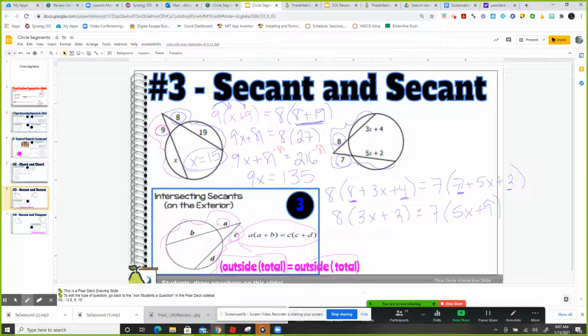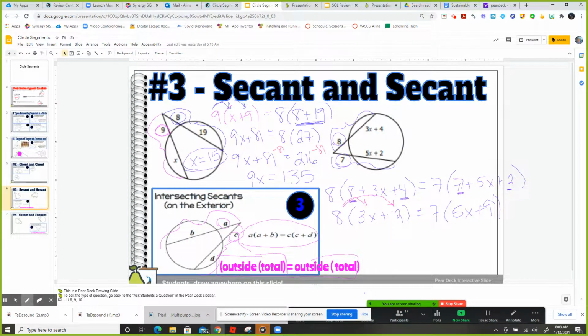And like I said, these are more algebra than we've done in, I think, pretty much all of geometry. So it might feel like a little extra. Make sure you're taking notes. If you're not good at taking notes on the Pear Deck, take notes on your paper. Okay, you can definitely use your own paper, make yourself a little notebook.